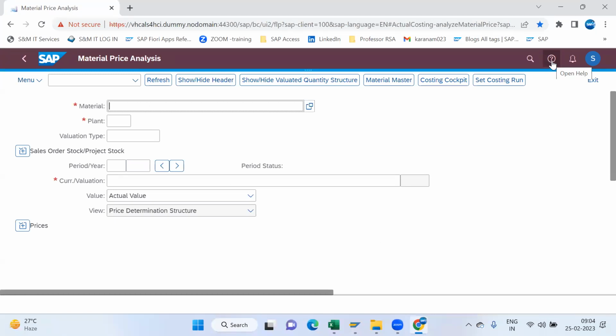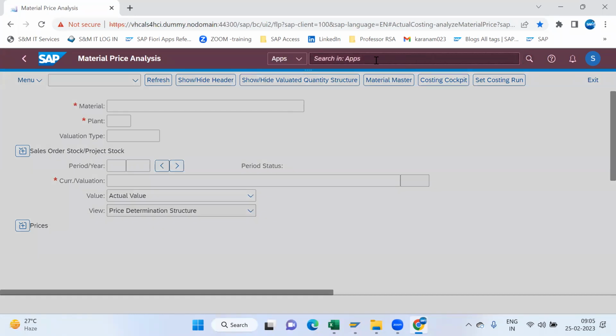Yeah, this is the search option. Click on here. Cost. Okay, this is a bit slow. It is there.